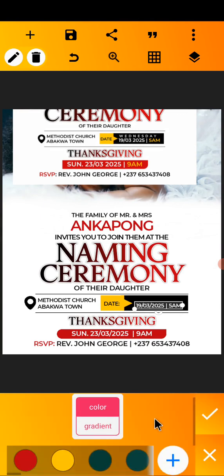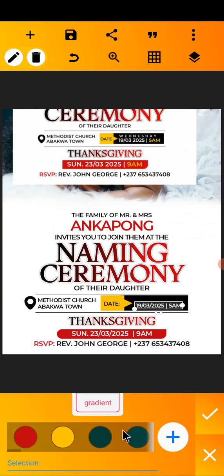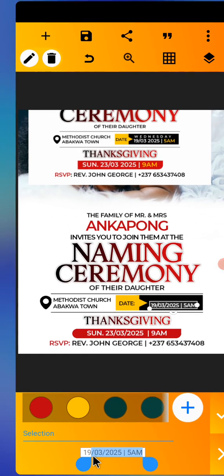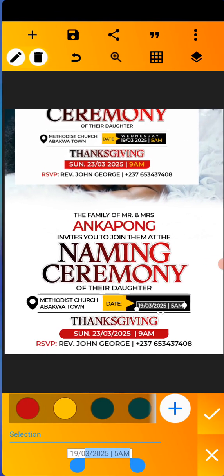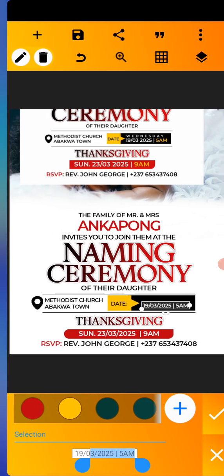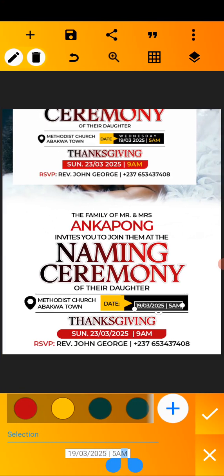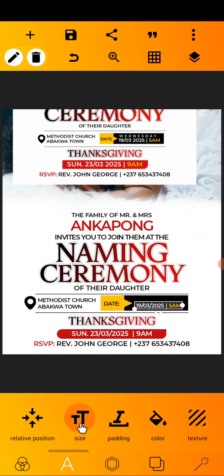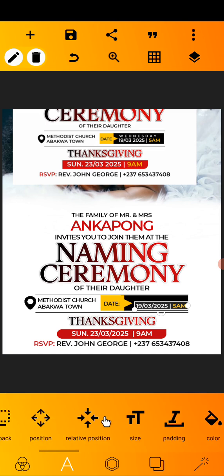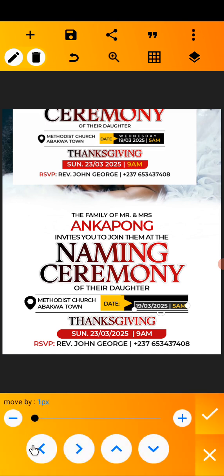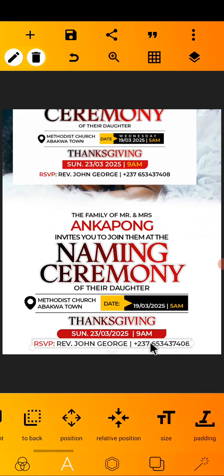You select only the 5 a.m. as seen on this original design, and you give it this color as seen on the original design. You can scale it up again a bit for more visibility. Make sure you balance it very well.